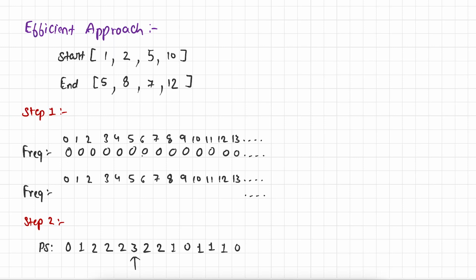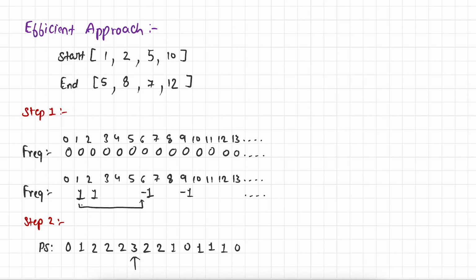So this is our frequency array, and by default it is initialized with 0. We pick the first range, 1 and 5. We go to index 1 and mark the beginning of this range as 1. Then we go to the index one greater than 5, that is 6, and mark it as the end of this range. This means there is one range that starts from 1 and ends here. The next step is to go to the next range, that is 2 and 8. Go to index 2 and mark its beginning, and then go to index 9, that is 1 greater than 8, and mark the ending of this range.